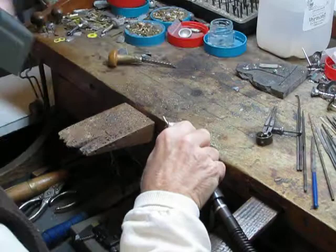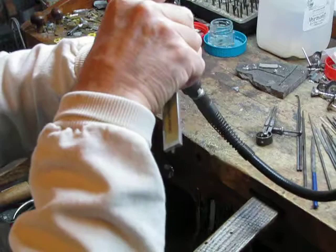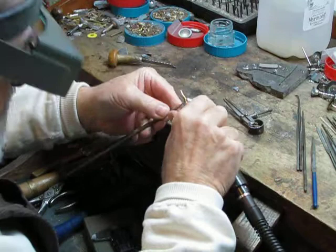I'd like to mention that if you're not an experienced metalsmith, please don't attempt to do this. It can be dangerous. Sharp tools and machines spinning things around. I'm presenting this video so that you can see what I do, not as a suggestion as to what you should be doing.